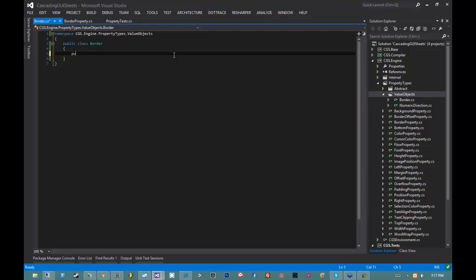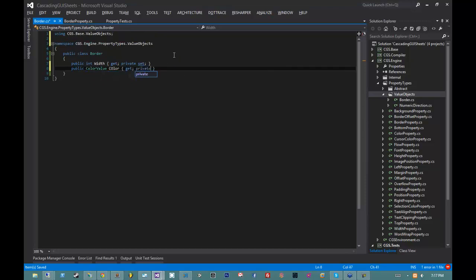I need my int width, which is going to be an int in this particular case, because that makes the calculations a whole lot easier. I'm just going to round the float to an int. I know technically, whatever, it'll be nice. And it also needs a color value. We need a width and a color.